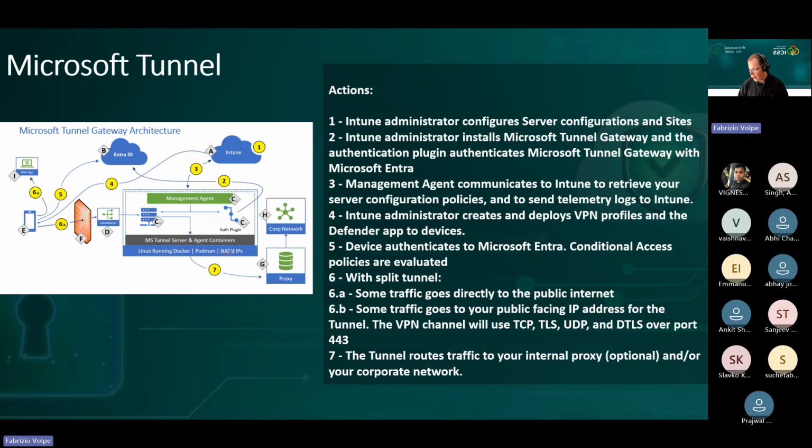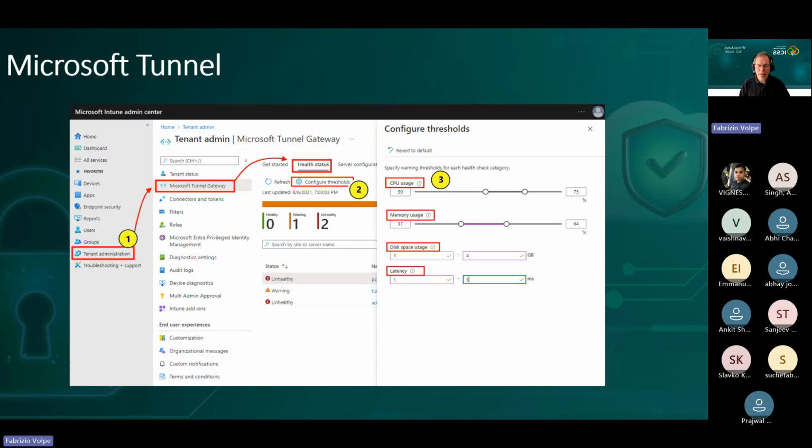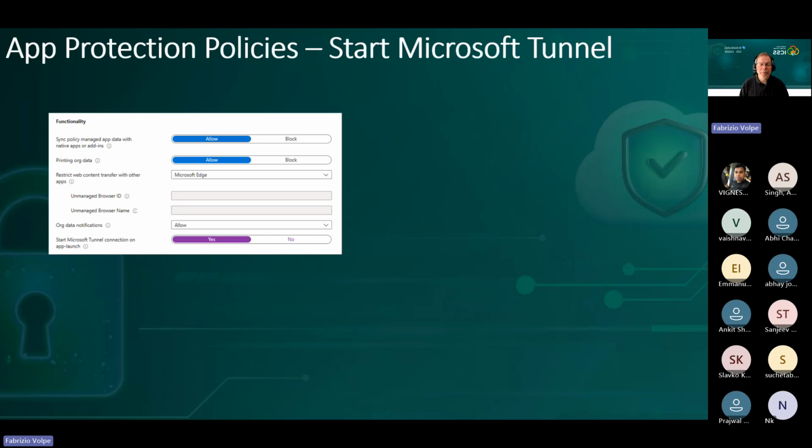So a part of the traffic goes to the internet, a part of the traffic goes to the inside network. It's classic split. You need a public IP and a certificate to make it work, because clearly you are exposing the external end of a tunnel. It's really easy to monitor because it's part of Intune. So in the tenant administration, you will see the Microsoft Tunnel gateway with health information, how many people are connected, and so on. How do I deploy it with MAM? It's part of the app protection policy.